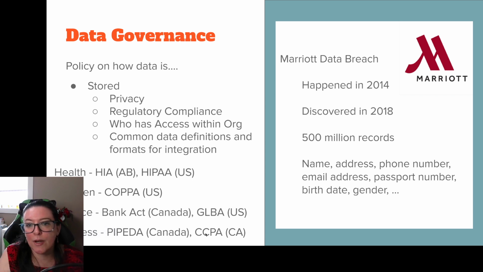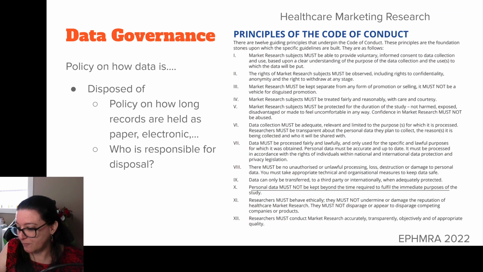So it's important to understand as you build your data governance policy and decide how your data is going to be stored, what are the regulatory compliances for your particular area and for your particular discipline, whether it's health, whether it's finance, business, whether your research involves children, and so on.